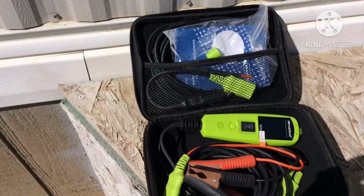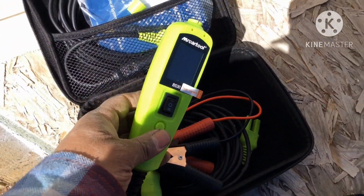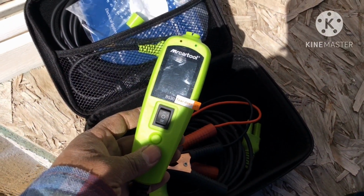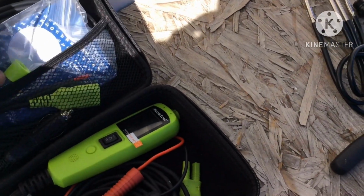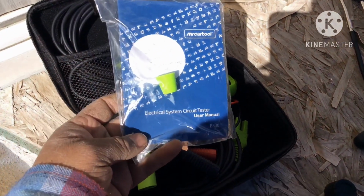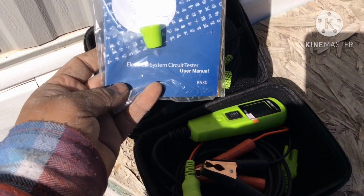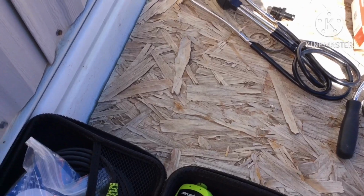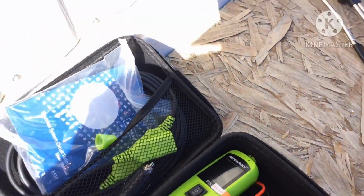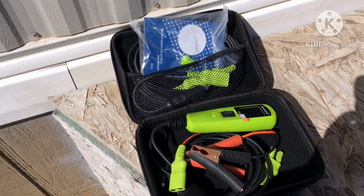Fantastic. The tool I'm going to be using to help troubleshoot is this one here. Car tool, model B530. It's an electrical system circuit tester. B530, that's the one. Got it on Amazon. It's a good deal. Got it back on Black Friday. So this is the tool I'm going to be using to test it. The vehicle doesn't have to be on, so I'll show you guys how it's done.